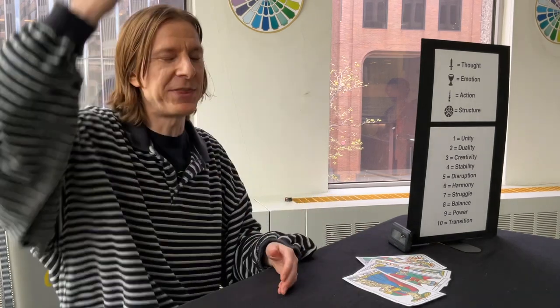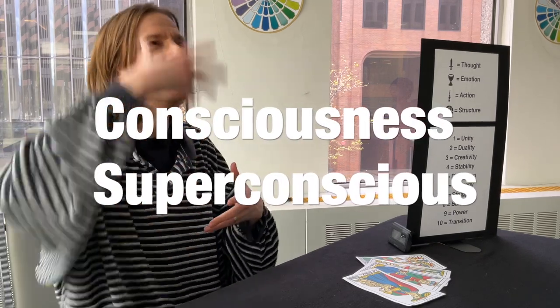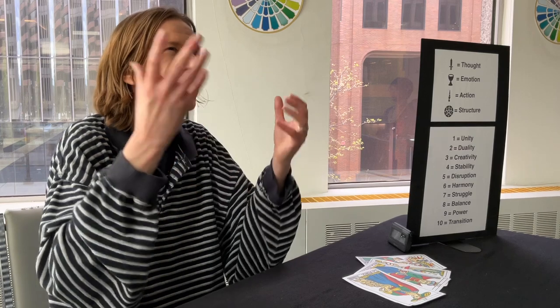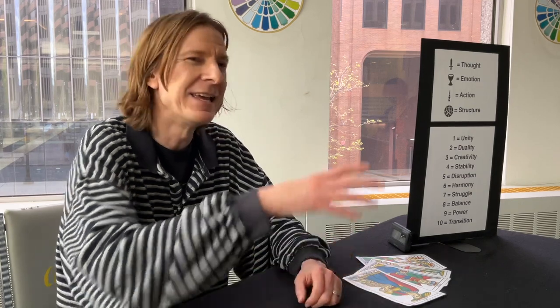Divination. What is divination? Divination is your connecting with the divine. So it is your consciousness communicating with the superconscious. And this is how we get wisdom from the universe. So how can you divine? We can read tea leaves. We can look up at the birds in the sky and discern their flight patterns. We can cast runes, gaze in the crystal ball. My favorite way, though, is cartomancy, which is reading cards. And the best cards to read with is the tarot.